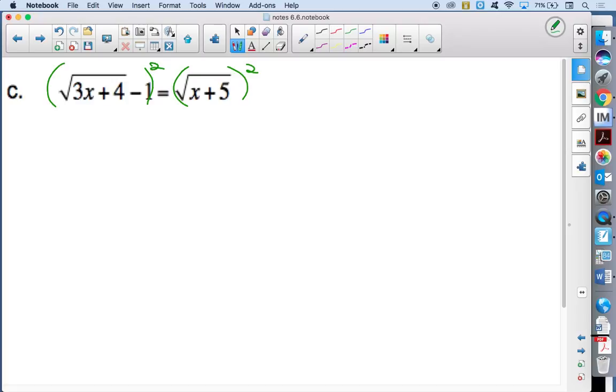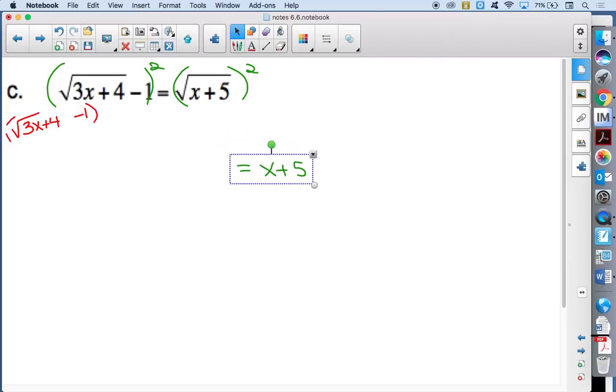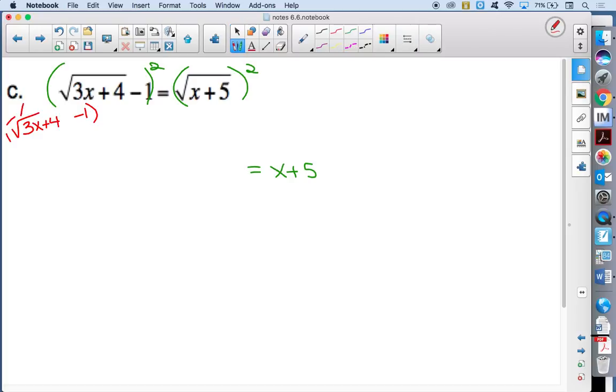So when you square both sides, because that's still the same process, we get x plus 5. Cooper, if we FOIL the other side, we get 3x plus 4 and then minus 1. When we FOIL that, what do you get? So the square root of 3x plus 4 times the square root of 3x plus 4. It's just 3x plus 4 because the square roots cancel when they're exactly the same.